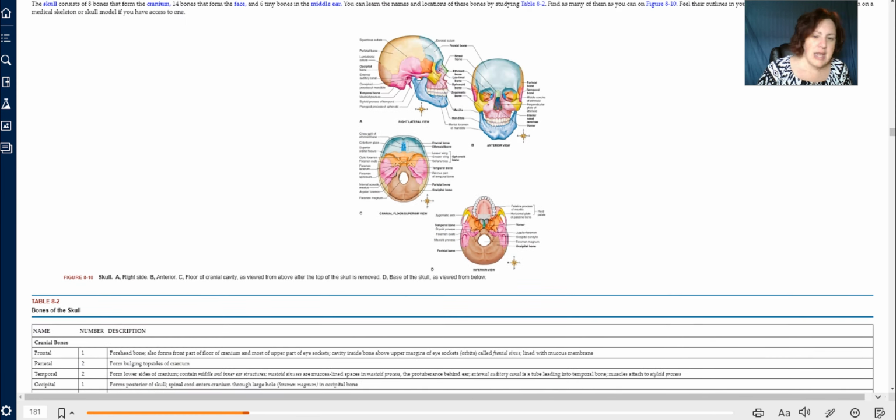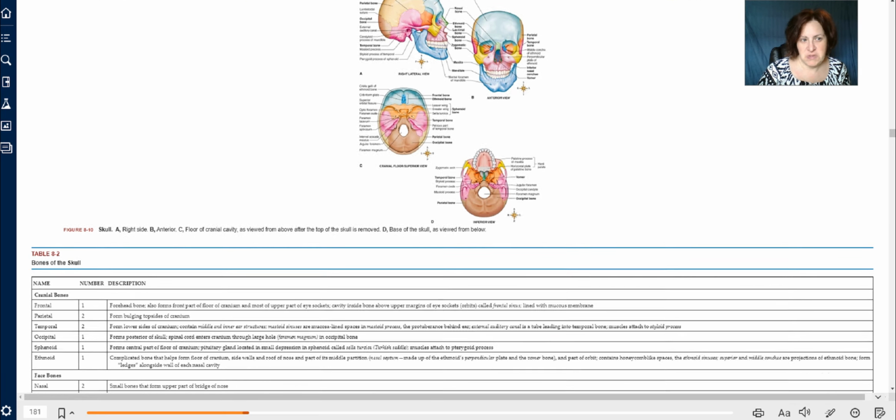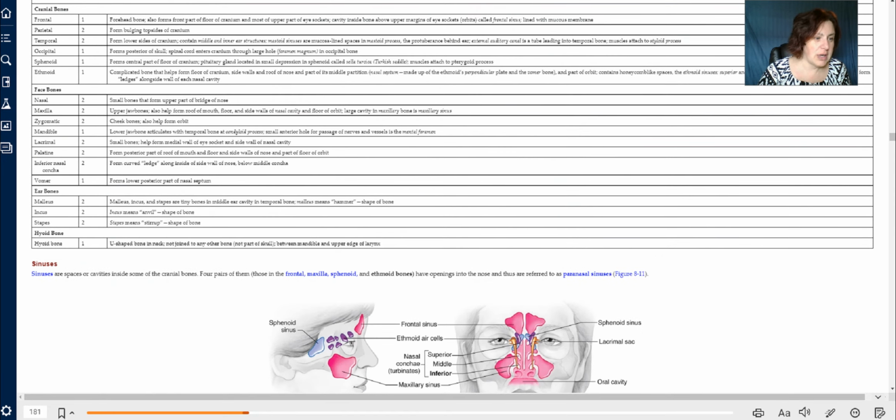Okay. Not only do you have those skull bones, you also have a bunch of facial bones. Again, depending on where you go to work. So you have the nasal bone. The zygomatic is your cheekbone. I kind of like that one. Mandible and maxilla we did talk about. The palatine is the roof of the mouth. The vomer is kind of like inside the nose. And then you have three tiny little bones in your ears called the malleus, the incus, and the stapes. You learned that last module if you were here when we did the ear.